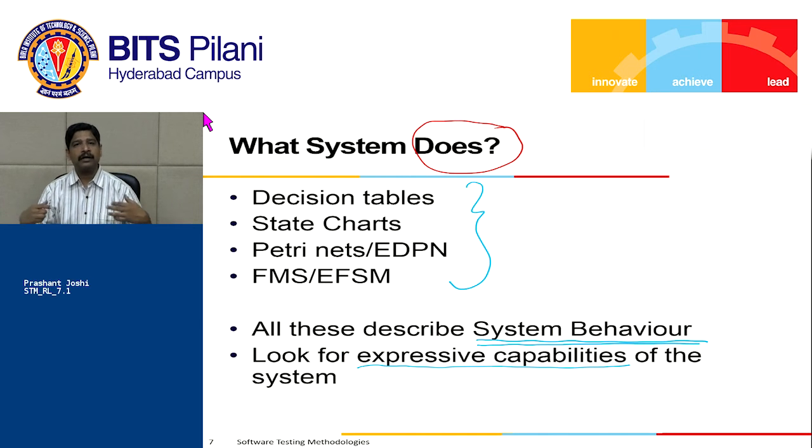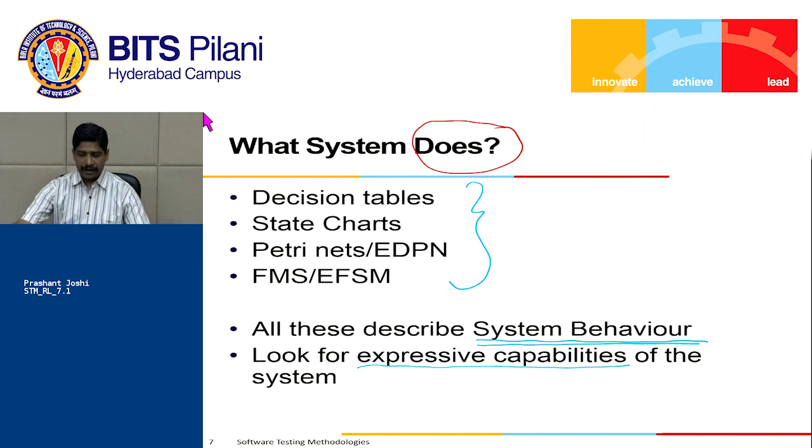If you enter the credit card PIN 3 times wrongly, your credit card may be blocked, or it's going to eat up the card. Those become the behaviors of the system, expressive capabilities of the system. If you do not pick up cash, it is not going to eat up the cash again, but it's going to leave it over there. That's the notice that I typically read on most ATMs when I go to withdraw cash.